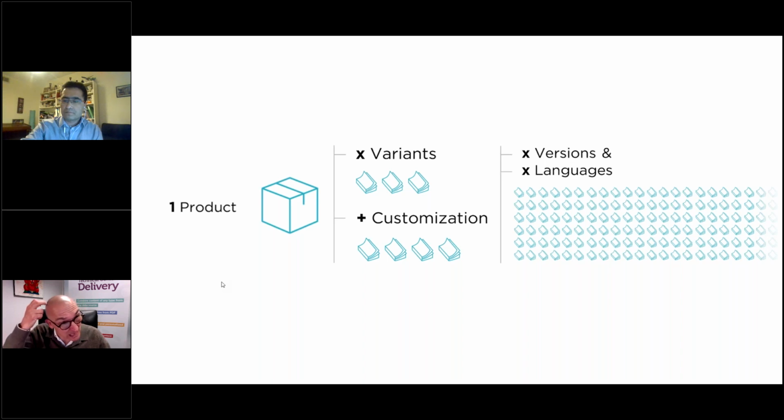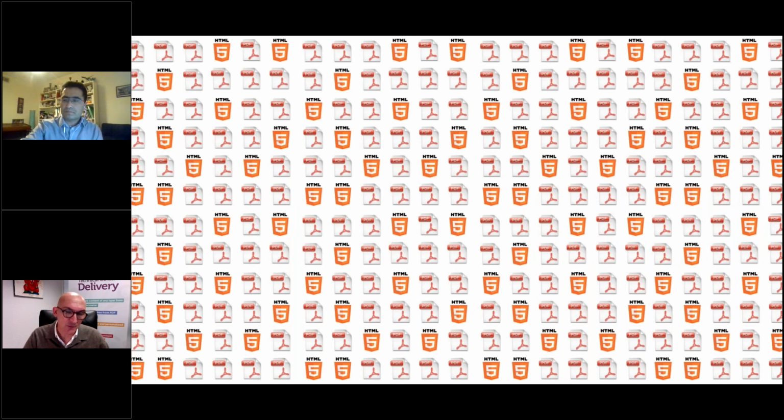Now, if you move to the next slide, you end up with all this bunch of PDFs that are generated. And if you just put that on a website, and that's the same for static HTML, it's just more pages instead of one document, but if you generate multiple HTML sets per customization, it's even worse at some point. So the problem is that if you put everything like that on your doc website, your doc portal, and you put a search on top of that, when a customer comes to the site and searches for the problem to be solved, they may end up seeing 200 times the same PDF because it has been generated multiple times.